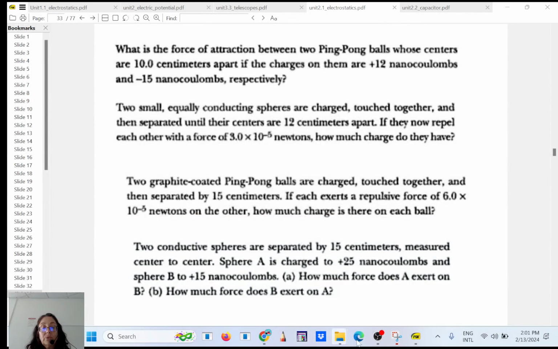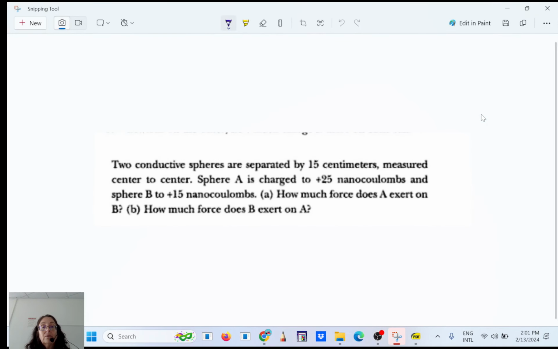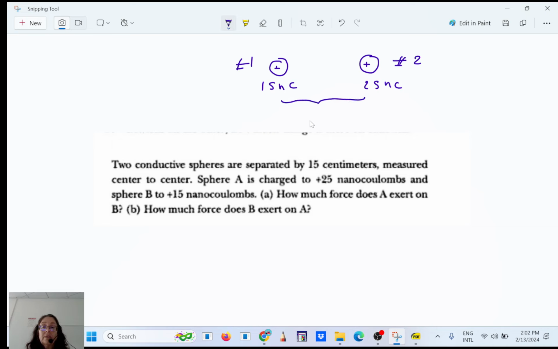You apply Coulomb's law. The first thing you always do is to draw. It says positive, so you will do positive here, positive here. You put a label, so that will be number 1, that will be number 2. You report everything on a drawing, so maybe here it's going to be 15 nanocoulomb, and here 25 nanocoulomb, and the distance will be 15 centimeters. You convert that right away to meters.